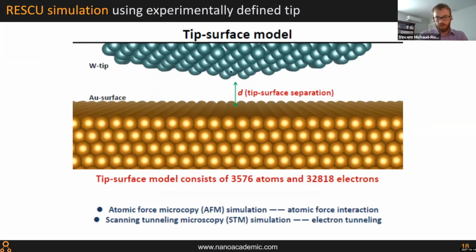All right, so this is just a picture of the kind of structure we have to simulate. As I was mentioning, this tip is pretty big and must include a lot of atoms, and the surface, of course, needs to be commensurate with that. So you also need to include a lot of atoms. The kind of calculation we're talking about is 3,500 plus atoms, tens of thousands of electrons, and you need to be able to do this kind of calculation repeatedly because you're going to study, for example, the force as a function of distance at different spots on the surface.